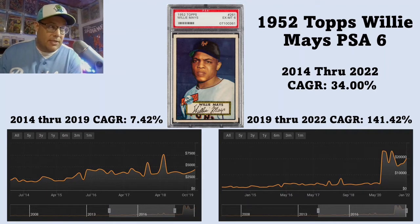CAGRs can't show you those little spikes — it kind of averages everything out. Looking at 2019 through 2022, you can see when you cut the earlier tail, right around June of 2020, there's a tremendous spike in the price of this card. It is linear — it just goes up from a base of around $3,500 to $4,000 to over $20,000, just overnight. Just crazy. Then you see the card slowly decline, and now it's slowly going back up again. This card hasn't shown a lot of vulnerability in the last three years.